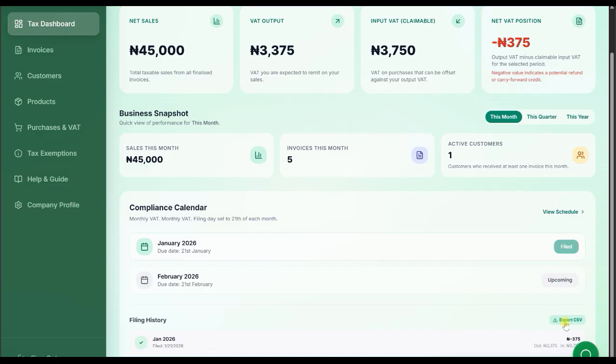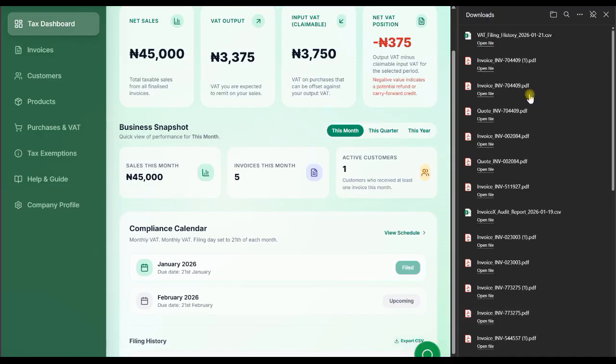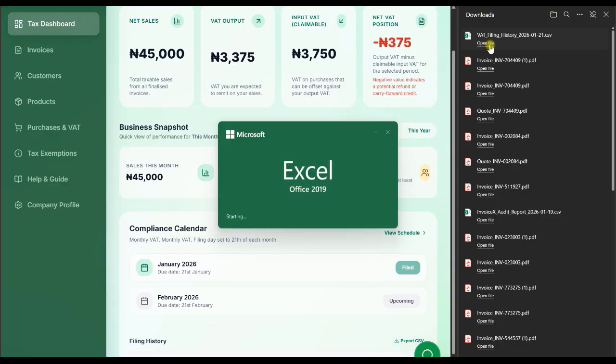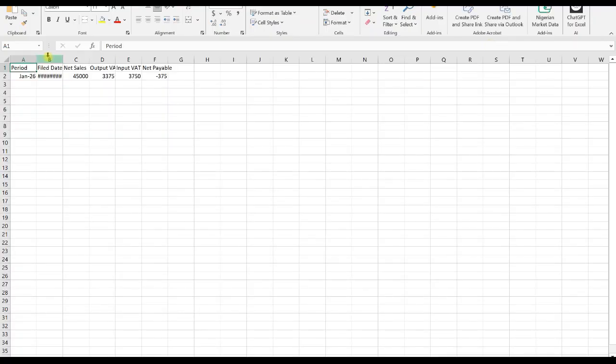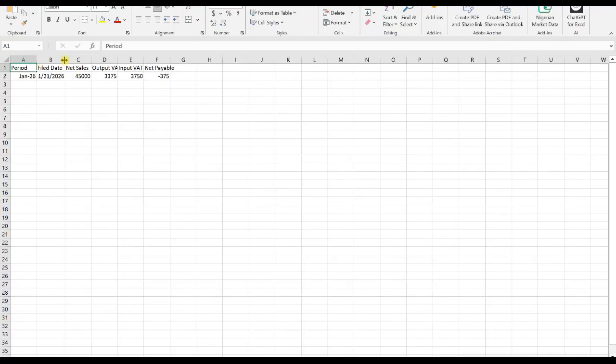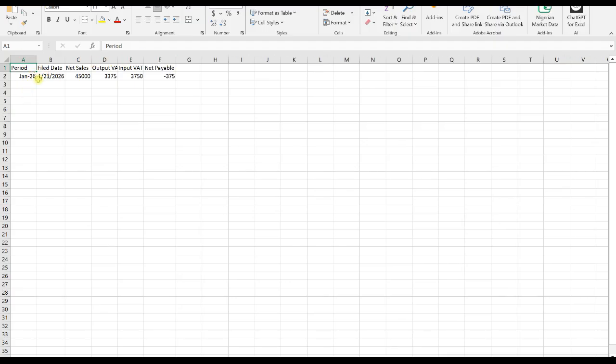And then if we export, if you know your way around the FIRS office, you can use this as a proof to go and file. So as you can see, it gives you a CSV file with the period, the date, the net sales, the VAT, and the net payable, which is the amount that you pay FIRS based on your details.